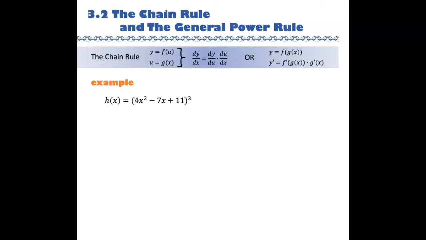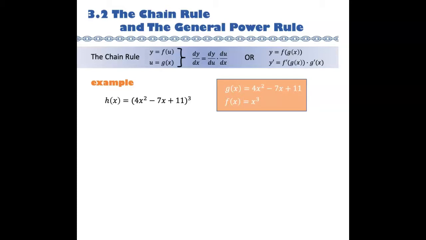So one of the things we could do is multiply that trinomial out 3 times, and wouldn't that be a mess? But then differentiating would be easy. We just differentiate each one of those terms of the polynomial. But we can use the chain rule here, so we don't have to do that massive amount of algebra. So to be clear, the outside function here is f of x is x cubed. We're just cubing something. The inside function is g of x is that trinomial, 4x squared minus 7x plus 11.